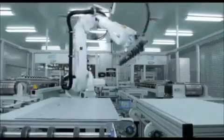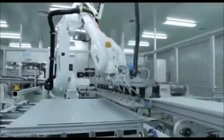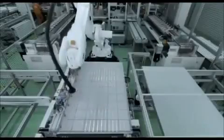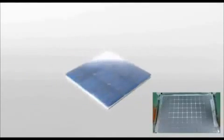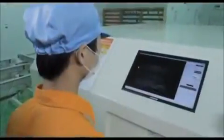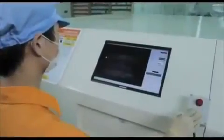Once the soldering has been completed, the line of cells is picked up and laid out by a state-of-the-art 6-axis robot. Then, with an electronic measuring device, the cells are placed with exact precision on the glass to be assembled in a sandwich structure. After assembling, Ryzen Energy uses a PV module EL tester to confirm each solar cell's condition on the module, and will find even the smallest crack.